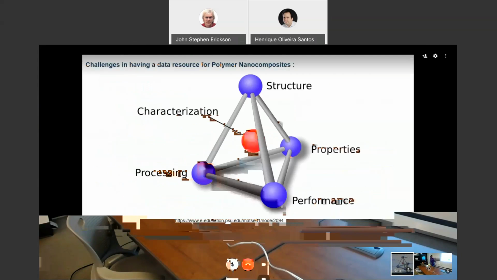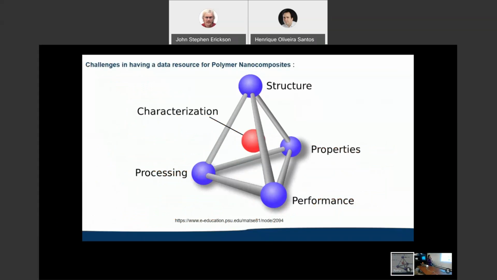Material science. In material science, this is called the material tetrahedron because the whole of material science is based on four things: the structure, property, performance, and processing. It is just built on this tetrahedron. So it is said that structure, property, and processing are connected, and a change in one can affect the others. For every material scientist, this is a basic thing which they have to understand and go ahead.